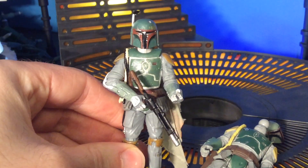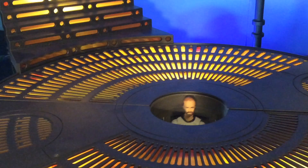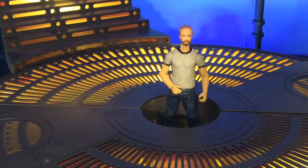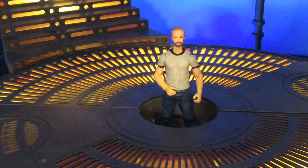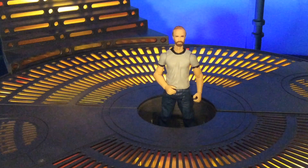I still like the body of the Force Link one, so the next custom I'm going to show you utilizes that body. For this next custom we are going to swap heads — and yes, that does mean boiling, popping, cutting, and dremeling. First thing you're going to do is put your Super Articulated Boba Fett into some water and slowly boil that water. That's going to soften his arms. You should always stick around and monitor your toys when you're boiling them. It softens them so you can pop off the rubbery parts from the harder parts, and I'm going to soften his arms so I can pop off the lower part of his arms.